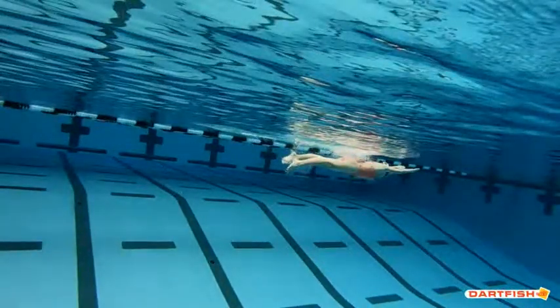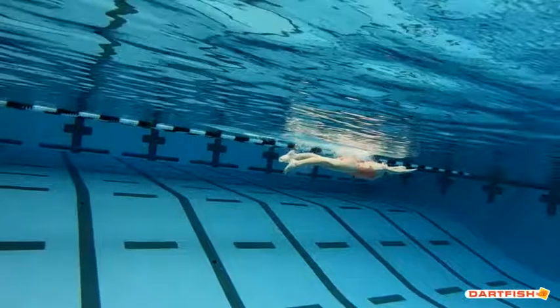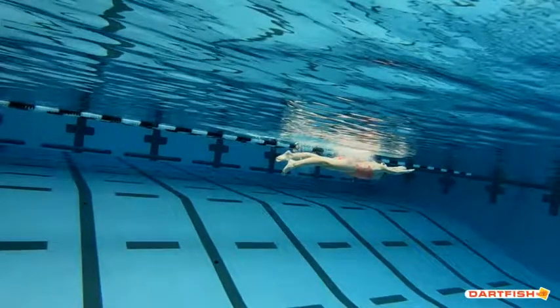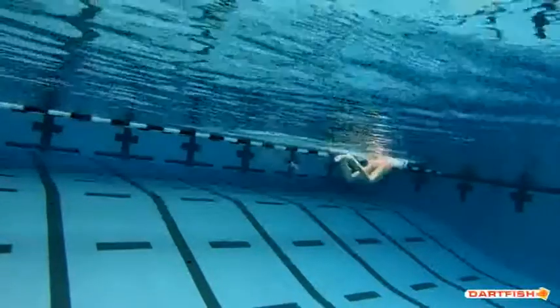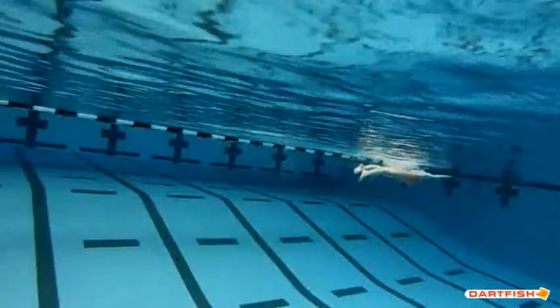And then again, you can get those feet together on the same line a little bit better, and they should finish closed together fast. So just work on closing the feet a little bit more in terms of the close of your kick.